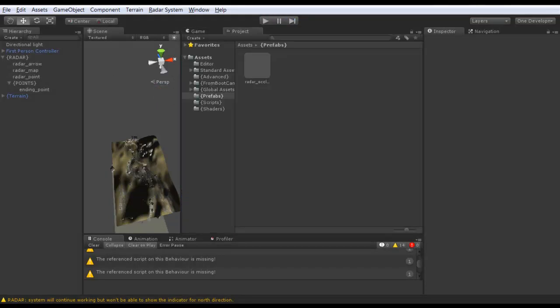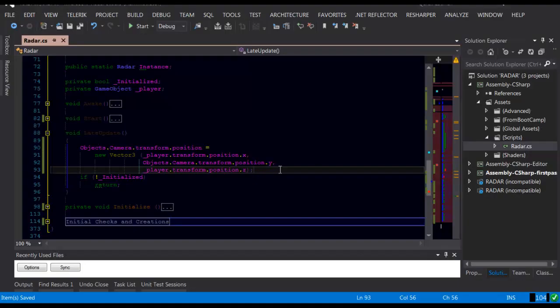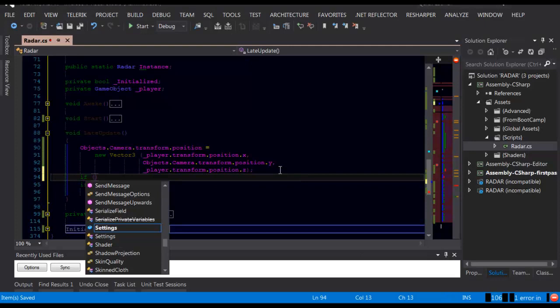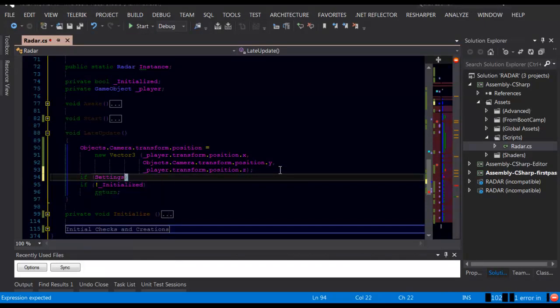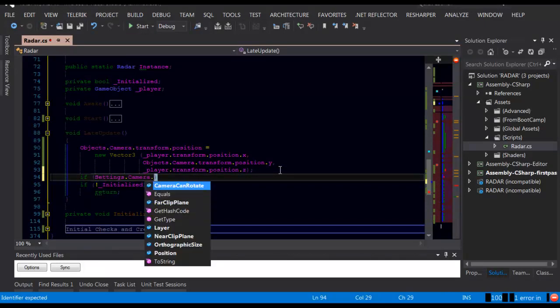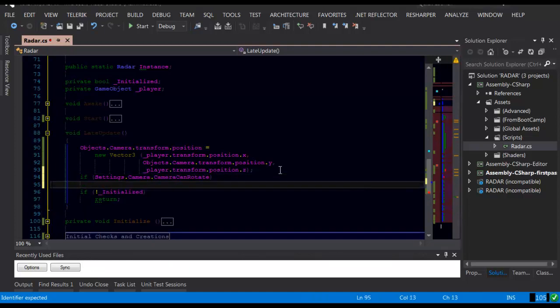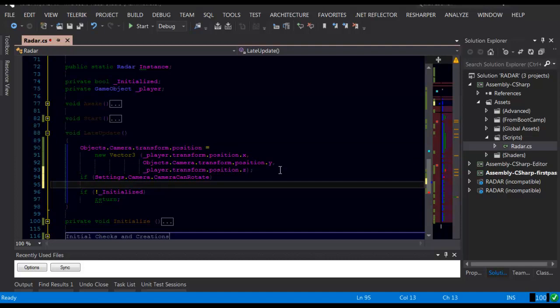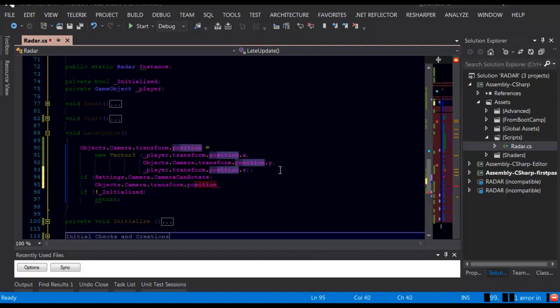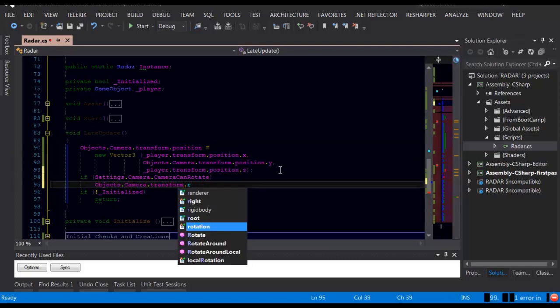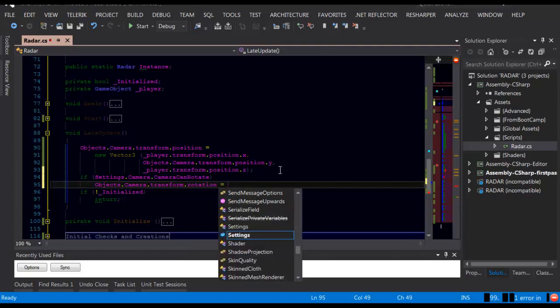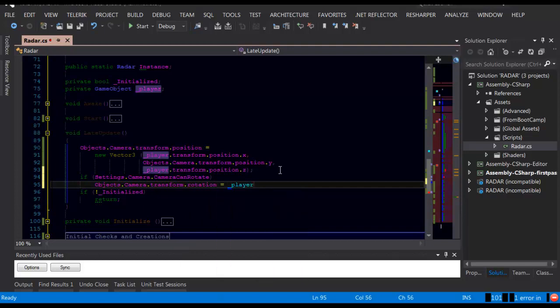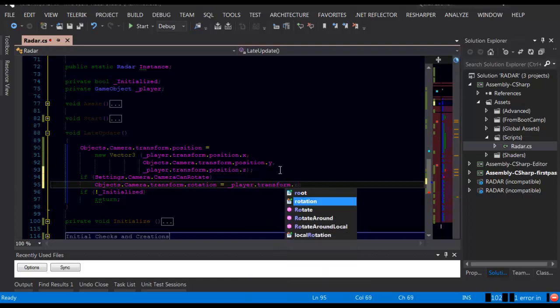So the next part, we say if settings dot camera can rotate, then again Control C, Control V, but instead of position we say that rotation equals to player dot transform dot rotation.